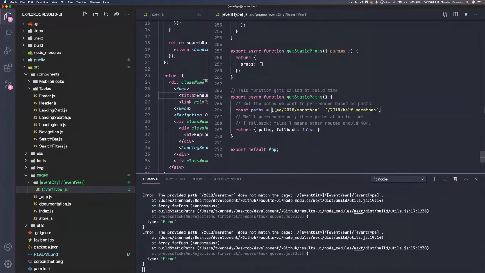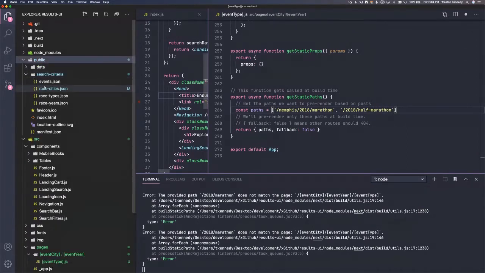So like slash Memphis. I was just thinking while I was typing this, can we pass in our public data for search criteria into get static paths? We will eventually to generate the paths, yes. Is that what you mean? Yeah, because I don't want to hard code this every time I have a new event.